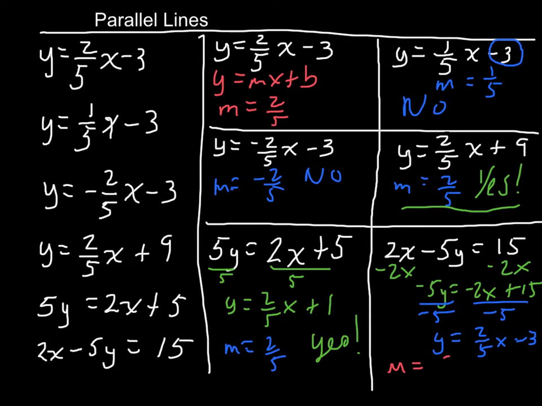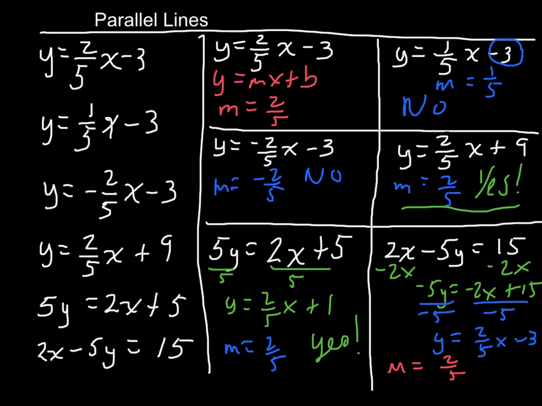Okay, now what we notice then is that our slope, m, is equal to 2/5. So our first reaction might be, yeah, that's parallel, because this slope right here is the same as that slope right there. And in these notes I've been saying, if the slopes are the same, then they're parallel. But they're not parallel. And the reason they're not parallel is because the way this equation worked out, this line right here is the exact same as this line right here, because they have the same y-intercept.